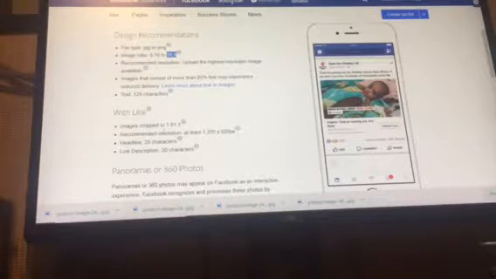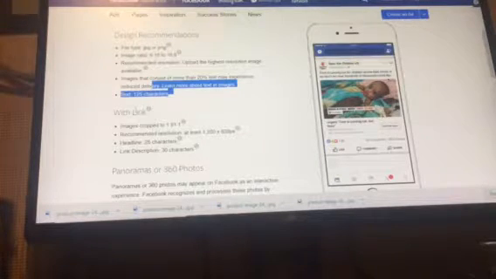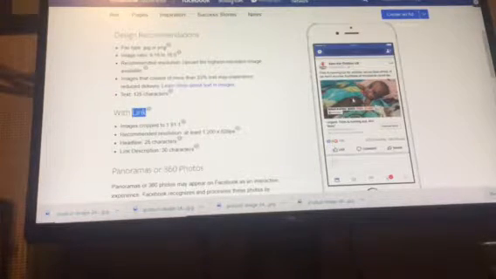With a link, it's cropped to a 1.91 to 1, or a recommended resolution of at least 1200 by 628. We're going to start off with a product image that does not have a link on the post, but it does have a link on the top section. So we're going to start off with an image that fits within this ratio.